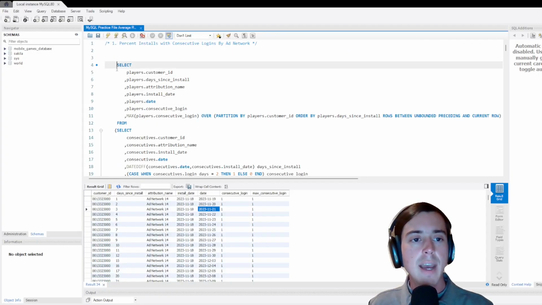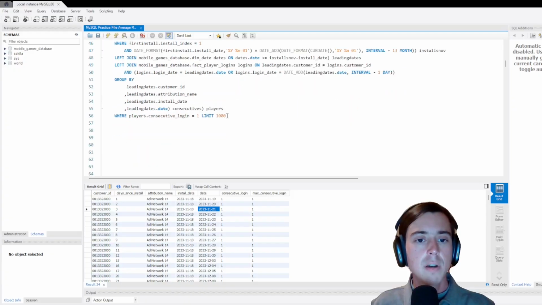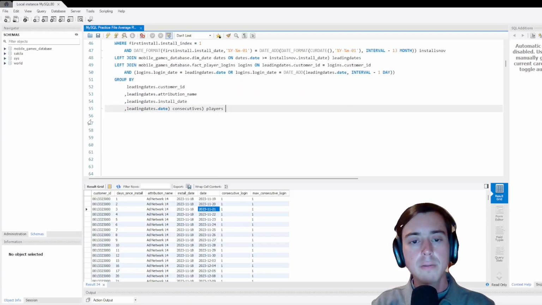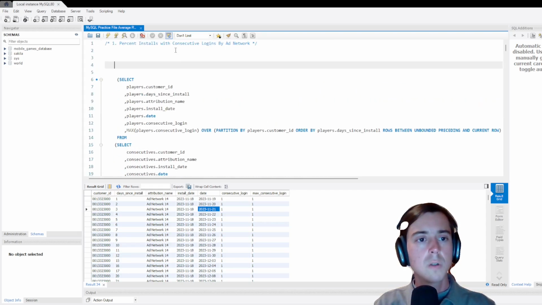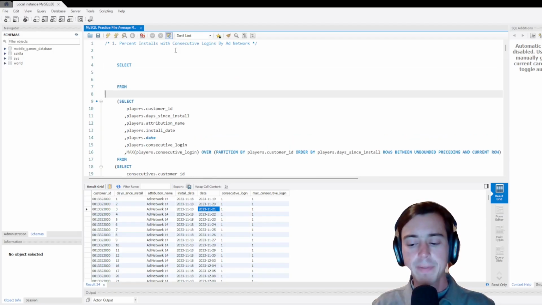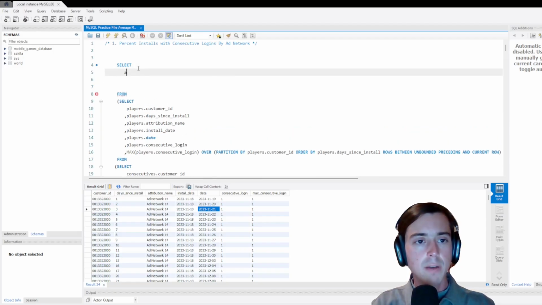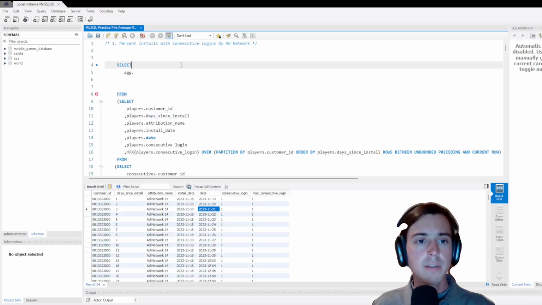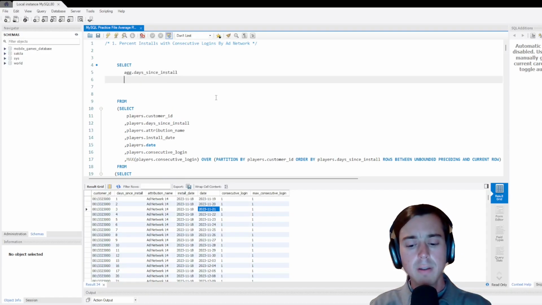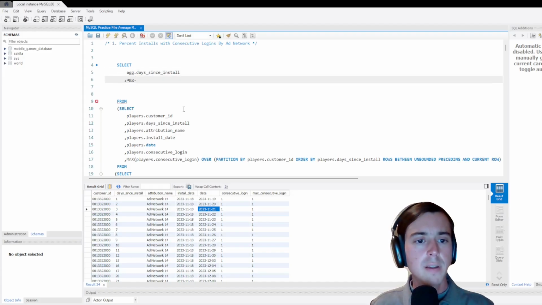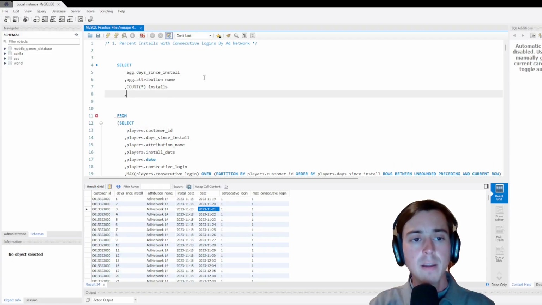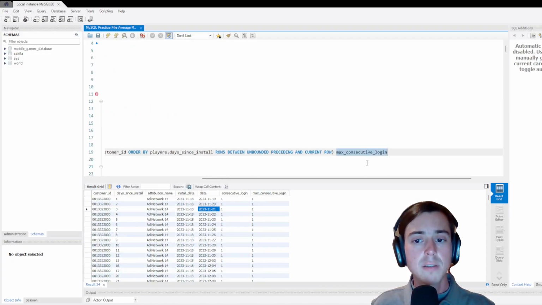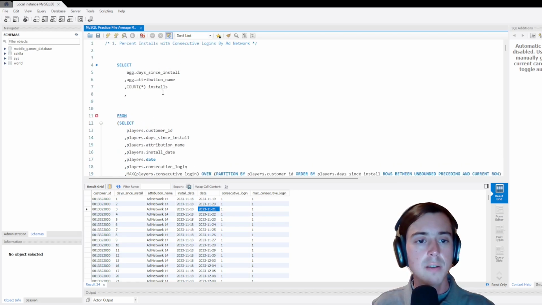All we need to do is aggregate this data. So I'm going to wrap this, and we're just going to call this very simply ag. Okay, we want the ag days since install, since that represents our x-axis. And then we also want the ad network, call it attribution name. We're just going to do a simple count of installs. And then all we need to do is basically just sum these max consecutive login records.